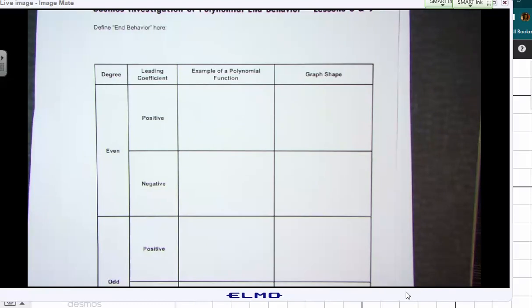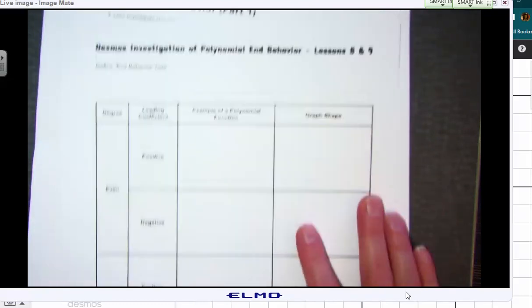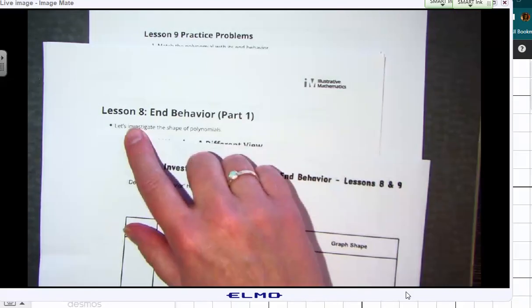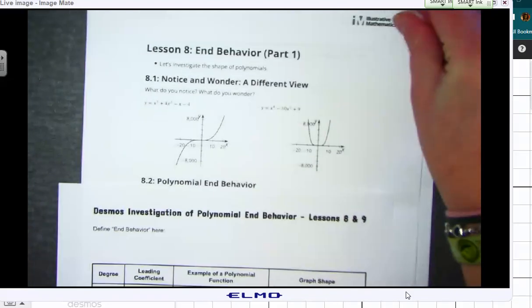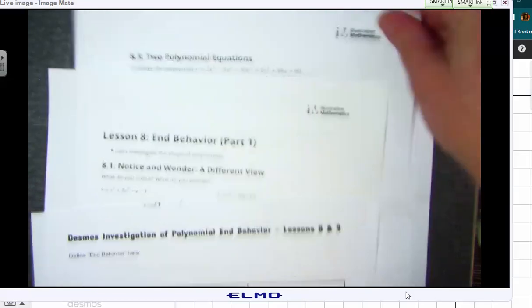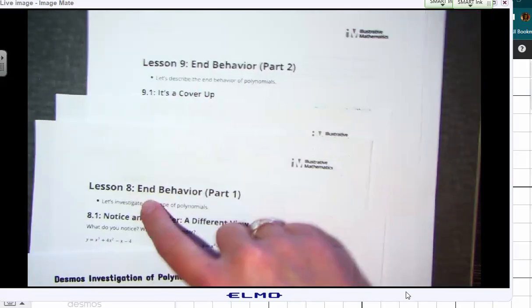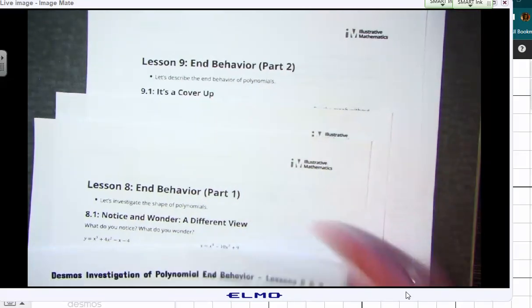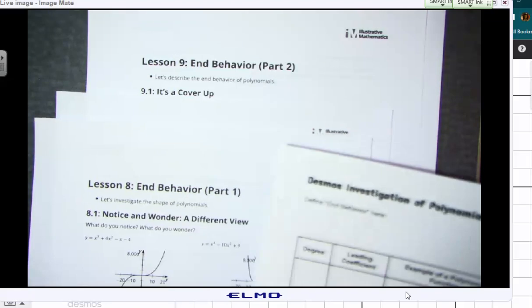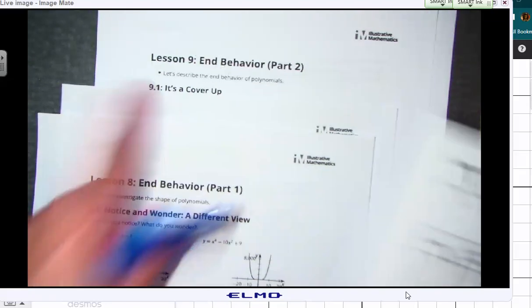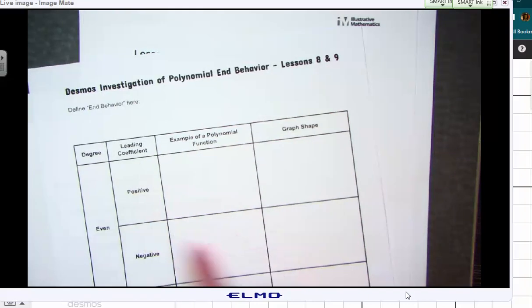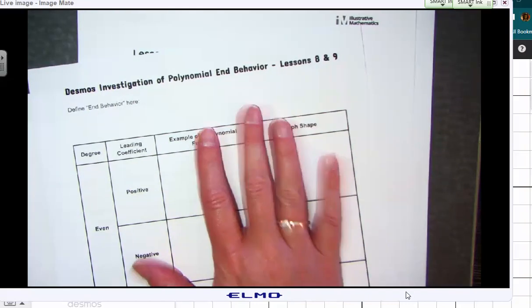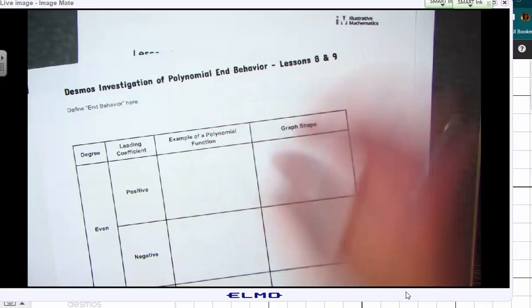Alrighty, we are looking at a lesson that's going to cover two lessons in Unit 2 here. So we're looking at Lesson 8 and Lesson 9. And we're going to use not only parts of our book, but we're also going to do a couple of practice problems and take just a couple notes here. But really, the important part of Lesson 8 and Lesson 9 is going to be in this chart, which should be in your cool down packet. So you probably want to have this out as well as your workbook.